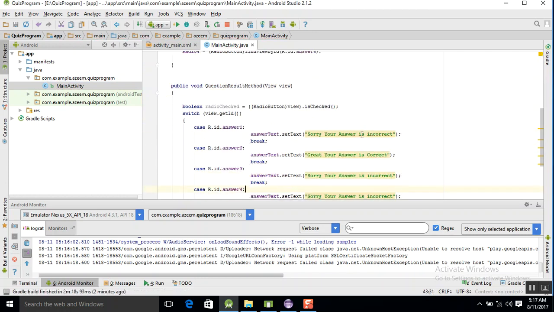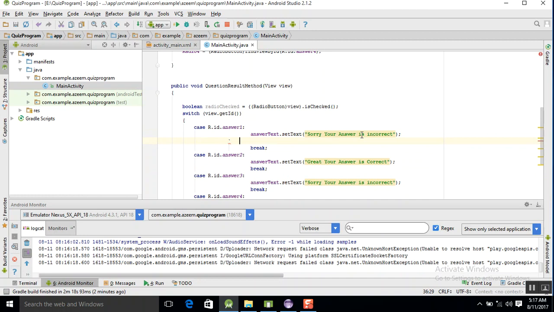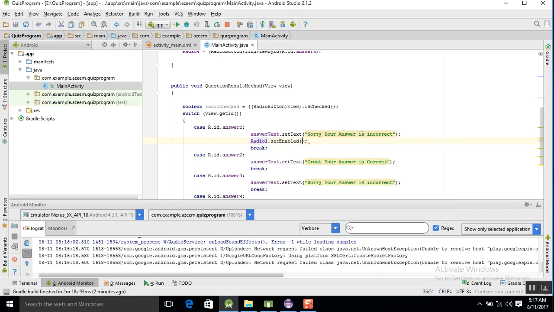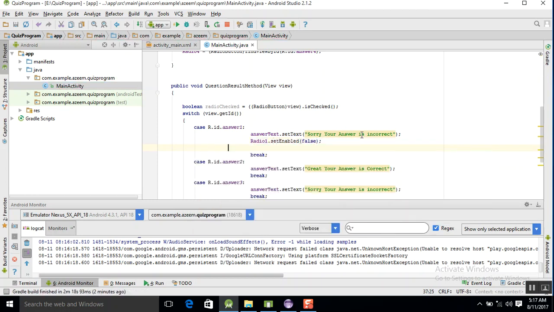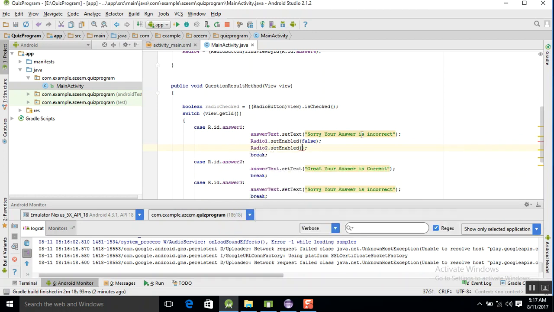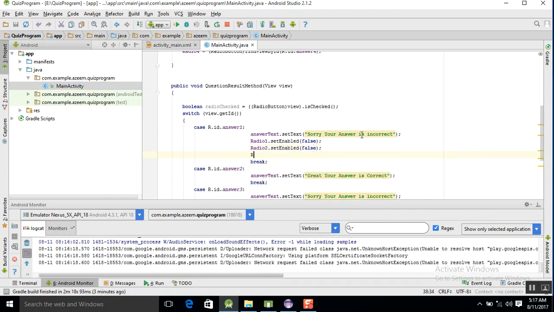Now what will be the next? I will create the logic for whether the answer is correct or not. Radio 1 dot setEnabled will be false. Similarly, we will use radio 2, it will depend upon your requirement, what you want.